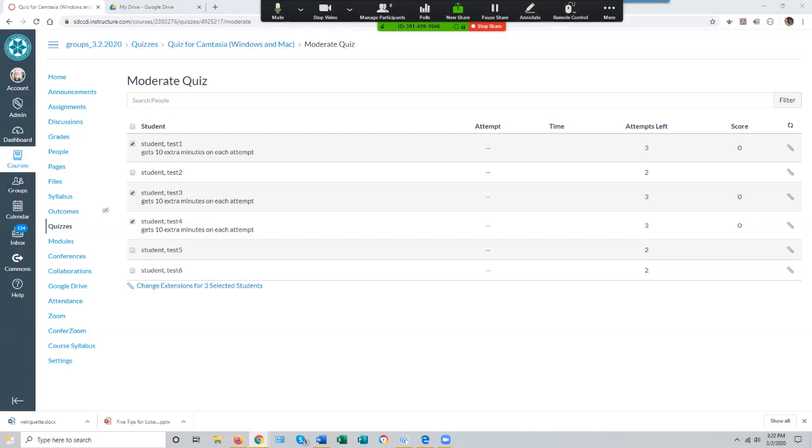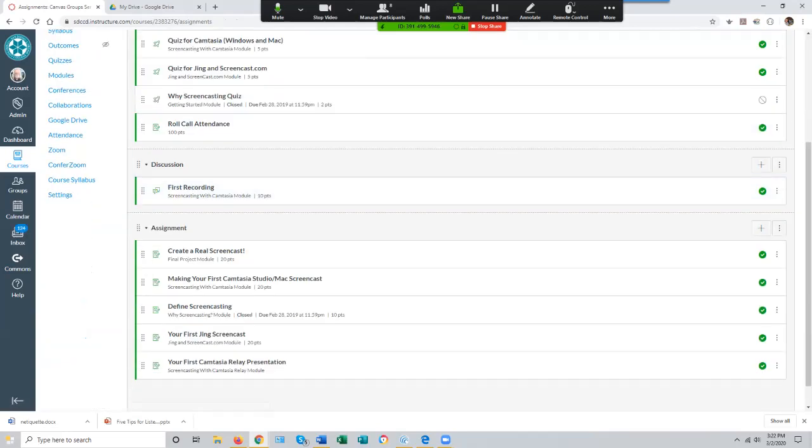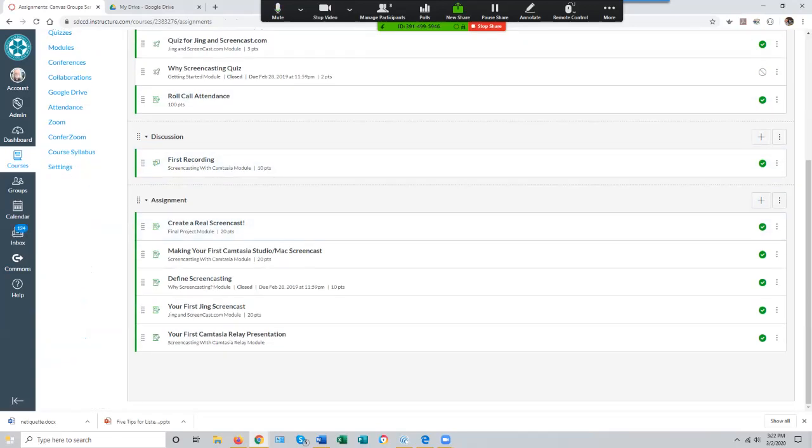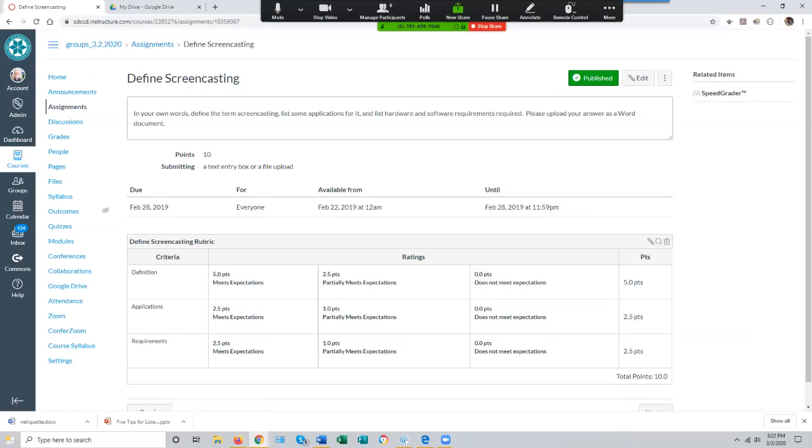Is it possible to do that for all quizzes at once, and not each item? Nope, as far as I know, you have to moderate each quiz individually. This doesn't apply to assignments, homework assignments per se, but there are ways you can do this sort of thing with a homework assignment.